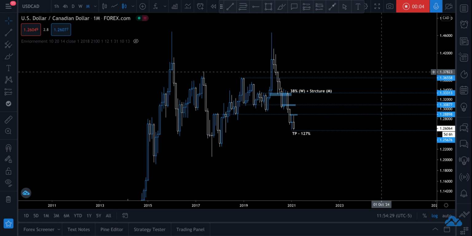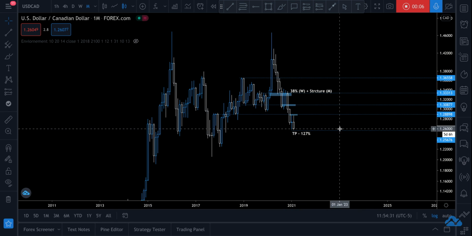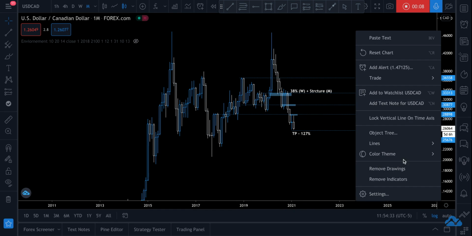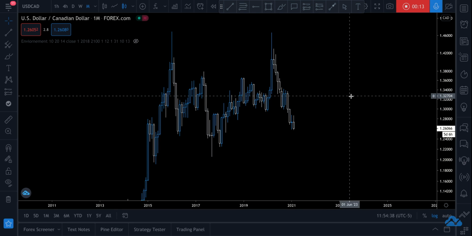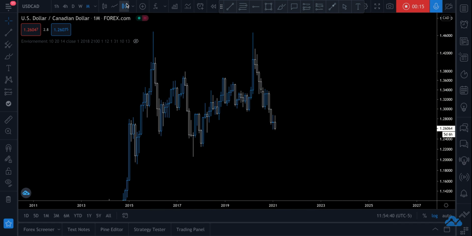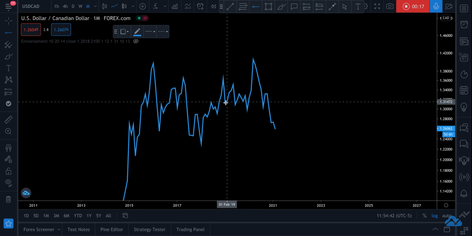We're going to be going over USD Canadian dollar. We actually hit our take profit, so let's just do some reanalysis on this one. And what we're going to do is just delete everything. Oops. And so we'll start fresh. So as always, monthly time frame, line chart, pray and spray method.